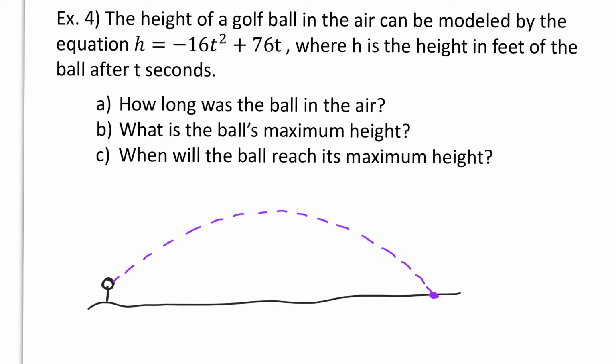Now we are looking for a few things. Number one, how long was the ball in the air? Notice here it says that t represents seconds, so that's time. How many seconds was the ball in the air? T is kind of like your x value. So if you think about it, your x is your ground, your x-axis. So when you look at the x values, that's going to be seconds. Your height is like the y-axis when you go up. So your y is going to be your maximum height.